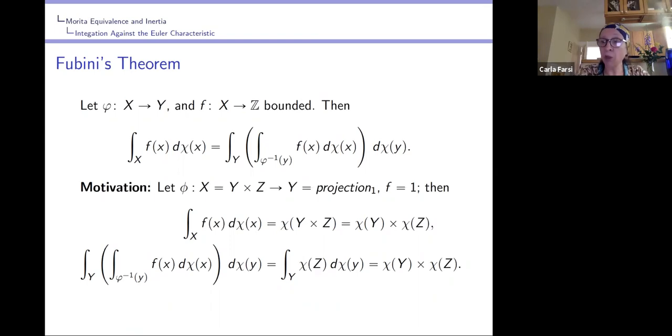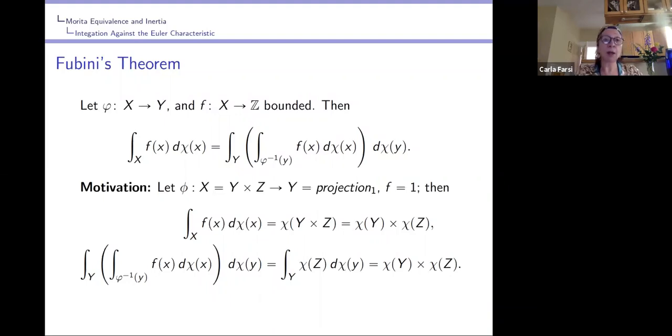First of all, that Euler characteristic defined in that way, in the case of group action, is the same as the Euler characteristic defined previously by Gusein-Zade and collaborators, even though they don't look the same. I haven't shown you what their characteristic looks like, but they don't look the same. But by using Fubini's theorem, we are able to prove that they are the same. And again, by using Fubini's theorem, we're able to prove that the Euler characteristic defined that way is the Euler characteristic of the inertia space.